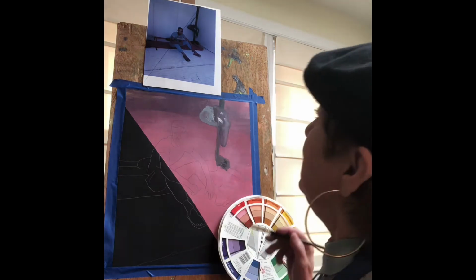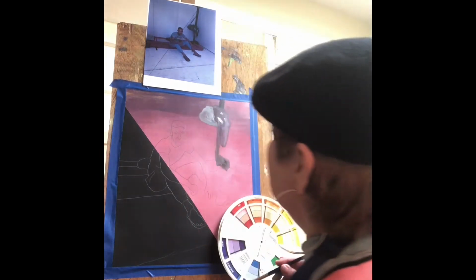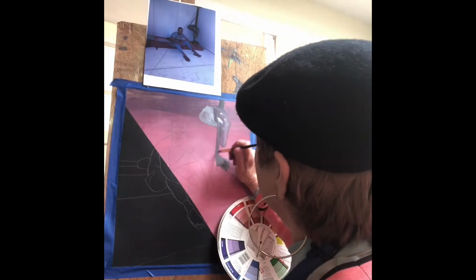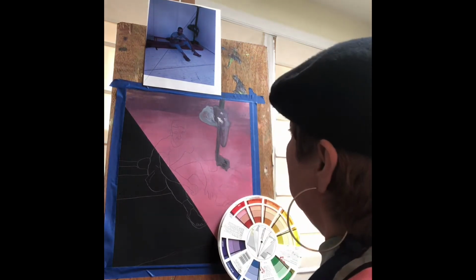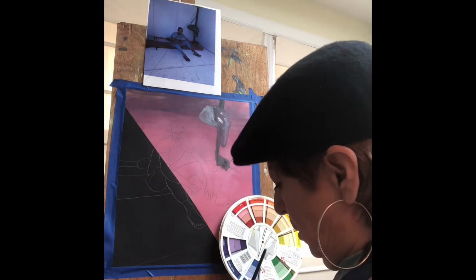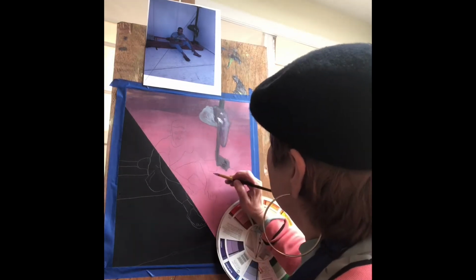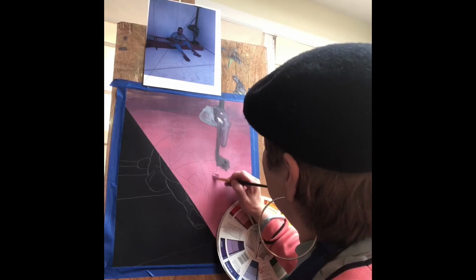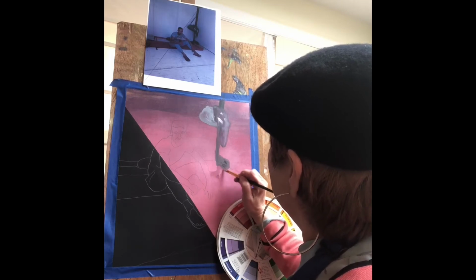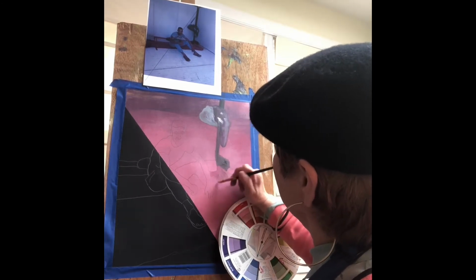All right, now we got the blanket here, and I'm gonna go in with the gray, only I'm gonna get it because I want his color of his arms to be dark. I've already decided I wanted him to be dark. And so if that's gonna be dark, it's gonna be right next to, we wanna make that a little bit lighter. And I'm going to go in and use some of this pinkish color here and make that blanket there. It's sort of a pinkish color. So we're going to do this. I'm going to do that. Color that in. Blend. And this does have some shadows in it.